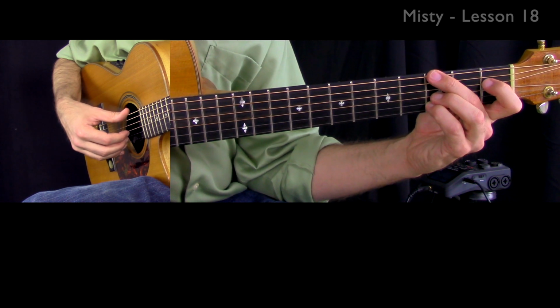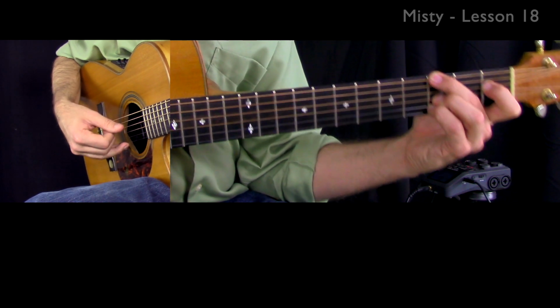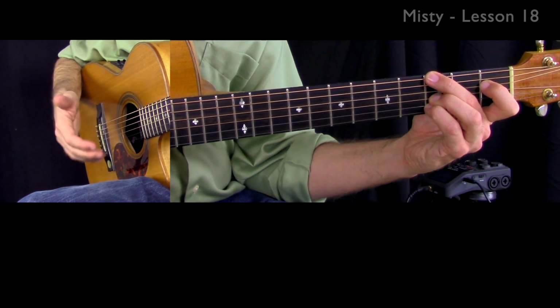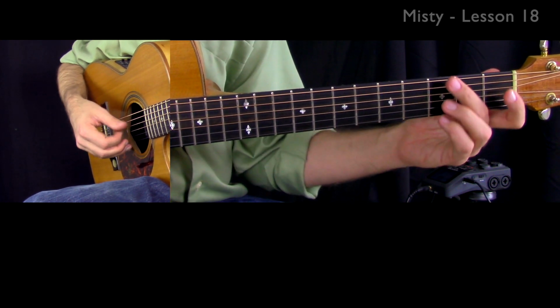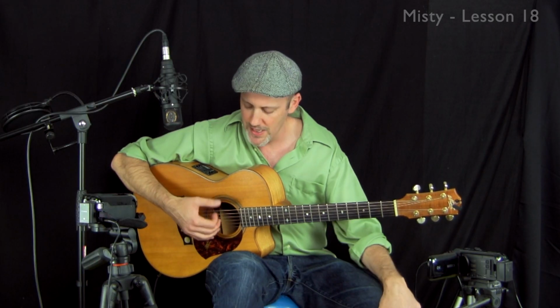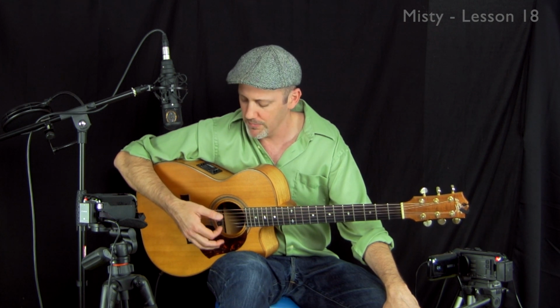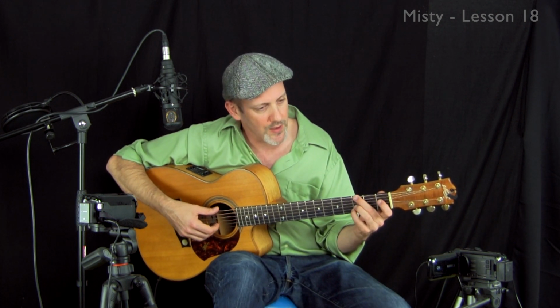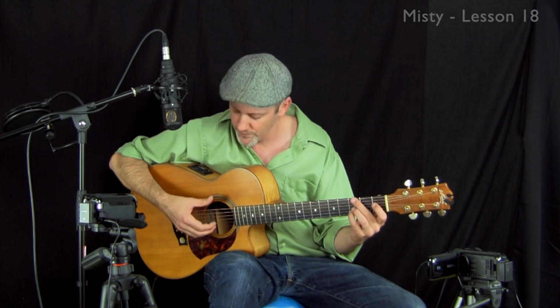When I come to these lush chord voicings here, I try to find things that I can do with my right hand that sound like nice arpeggios, but it's pretty tricky. I'm a little bit limited as far as my speed with arpeggios on the right hand. So here's a figure that I tend to do that works for me.